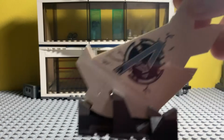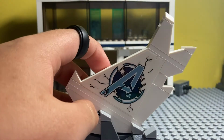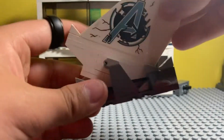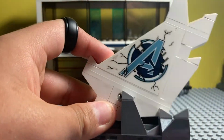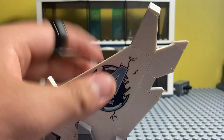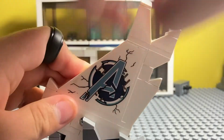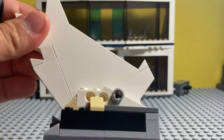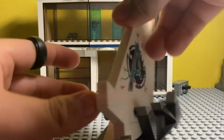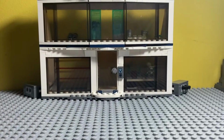Here we have something I definitely prefer out of the two. The broken Avengers logo sign thing. It has all this rubble and stuff. And this has a lot of cracks. And it's broken and whatever. Kind of reminds me of the What If logo, with the Avengers symbol all broken. The back is pretty bland. You can see all the Technic stuff and BS. It does wobble a little bit, but doesn't break off, which is always nice.